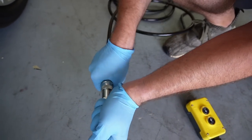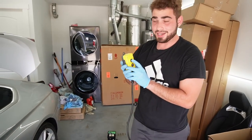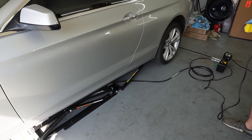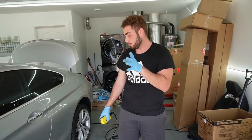And once it's all connected like that, we just click the up button. And this is where the magic happens, guys. It's working.